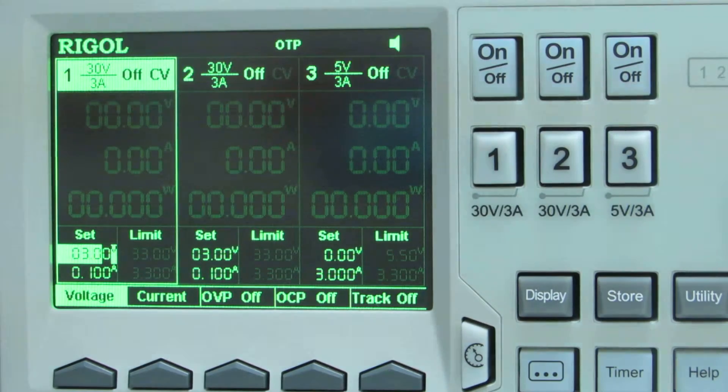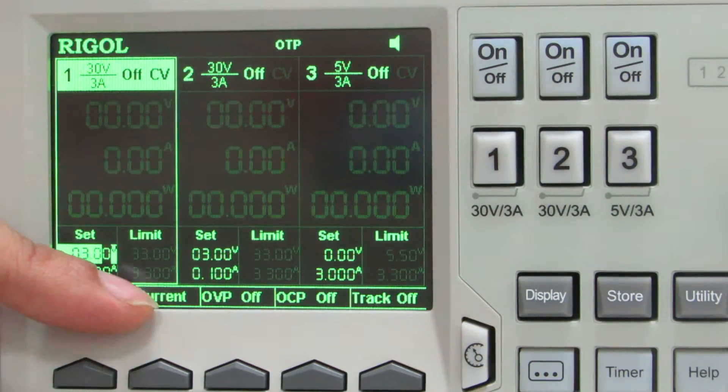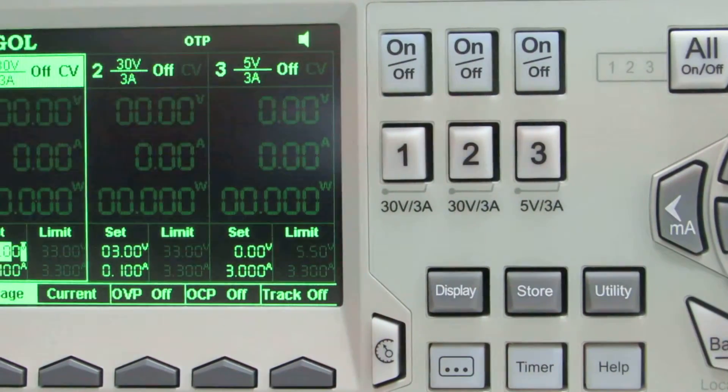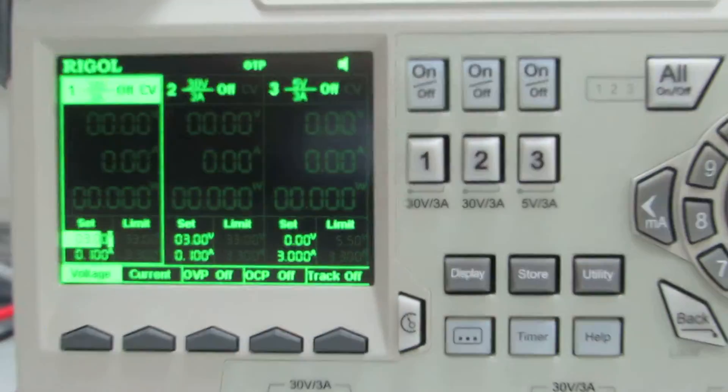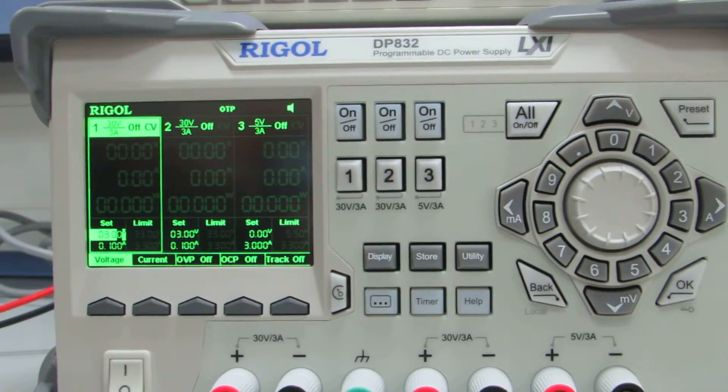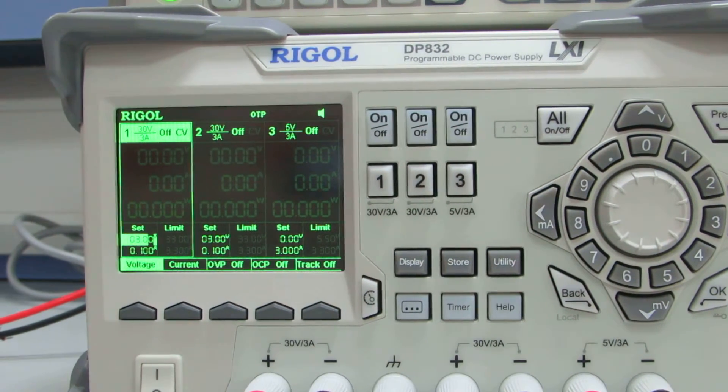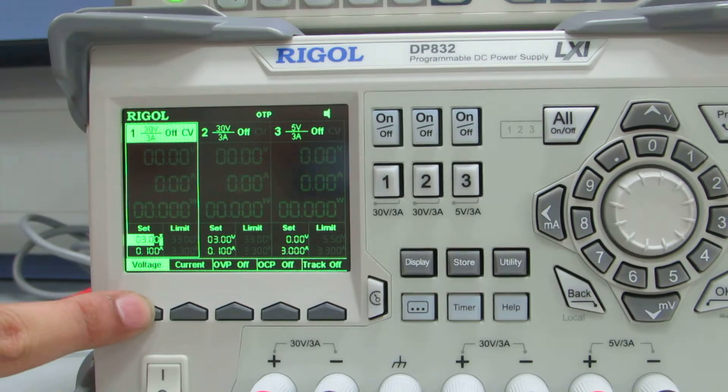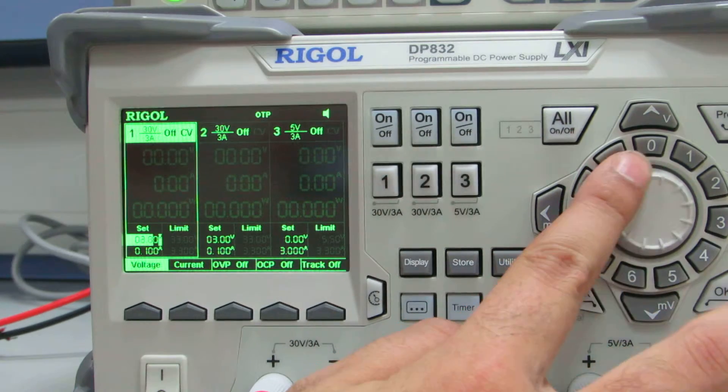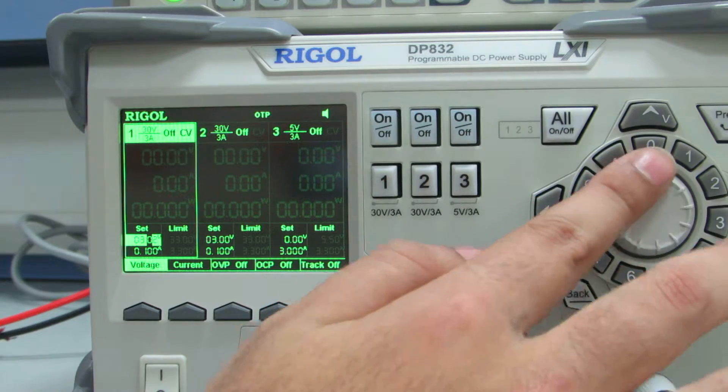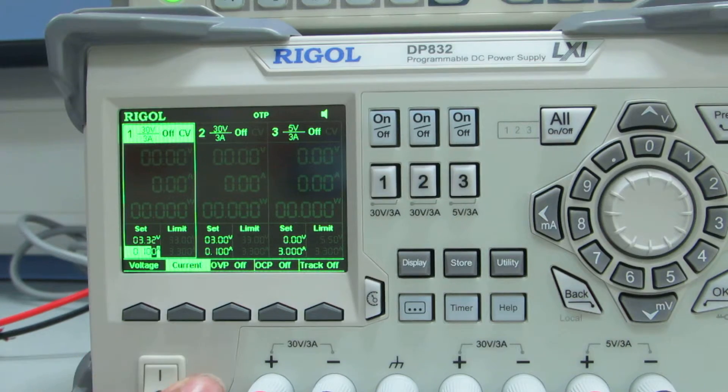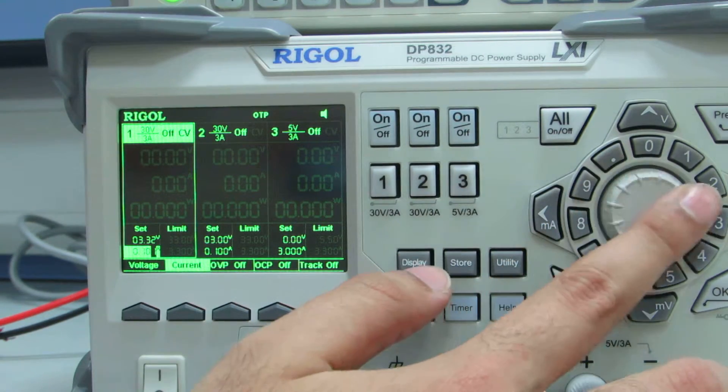Now for example, I want to modify the voltage in this channel, which is channel 1 in this case. How will I do that? Simple. Let me just zoom out a little bit. You have one of two options. You can go here and select that you want to modify the voltage, and then you can play with this knob. You can see that you are playing with the decimal points and you can move the arrows to show how much decimal voltage you want to play with. And if you want to play with the current, just go to current and you can change the current value as you want.